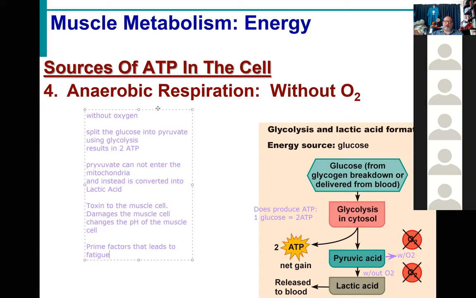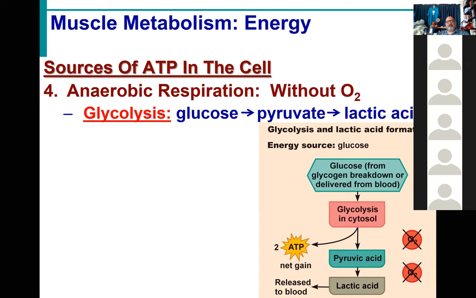All right? You can drive a Hummer, but you got to stop much more frequently for gas. If both a Hummer and a hybrid had a 10-gallon tank, that's fine for the hybrid to be able to drive, but with your Hummer, you'd barely get from gas station to gas station. It wouldn't be an efficient way to do it because it uses the energy much, much too quickly. So not only do you use up your fuel much more rapidly, but it also produces this toxin that causes the muscle to fatigue, which is why it can produce enough energy for that maximal intensity sprint. But as someone mentioned, you can't sprint for very long. You can stand for hours, you can't sprint for hours. And that's because of this right here. All right, hopefully that makes some sense.